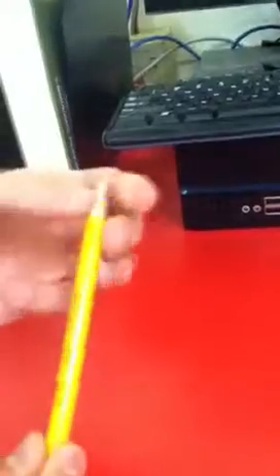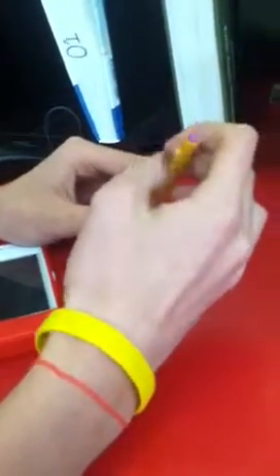You gotta twist it to get the lead out, which is really nifty — and for people who like to steal your pencil, just press up here. This is actually one of the greatest erasers I've ever used in my life. You'll get those little marks with other erasers, but this one leaves no marks.